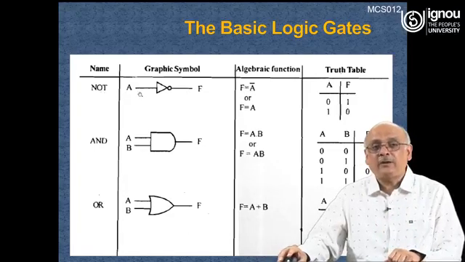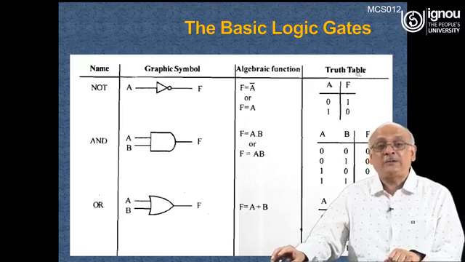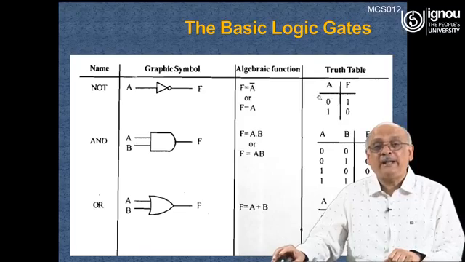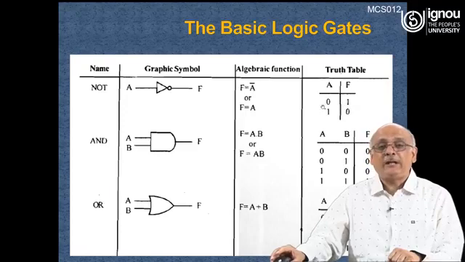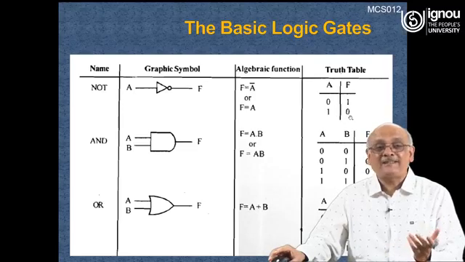Okay, so let's look into the NOT gate. What does it do? It simply inverts the value. The truth table is the most important tool to know what a particular function is doing. Suppose the value of A was 0. What will this gate do? It will simply invert this value to 1, that's all. So it is a NOT gate or inversion gate or whatever you call it, but it is simply converting the value of A from 0 to 1, or from 1 to 0. If the value of input is 0, it will be inverted to 1. If the value of A is 1, it will be inverted to 0. As simple as that.